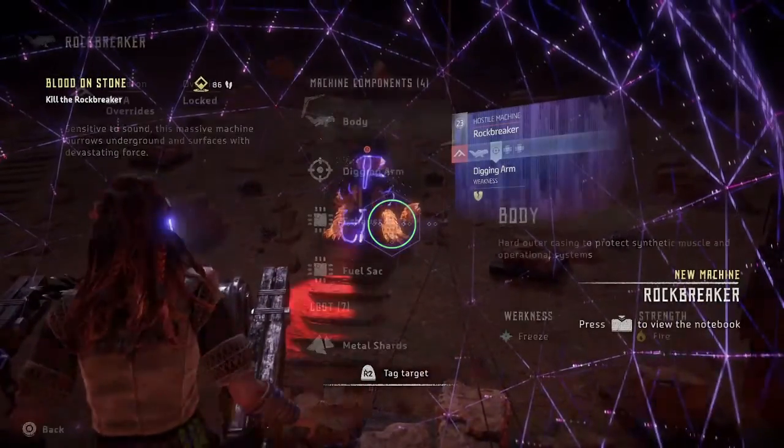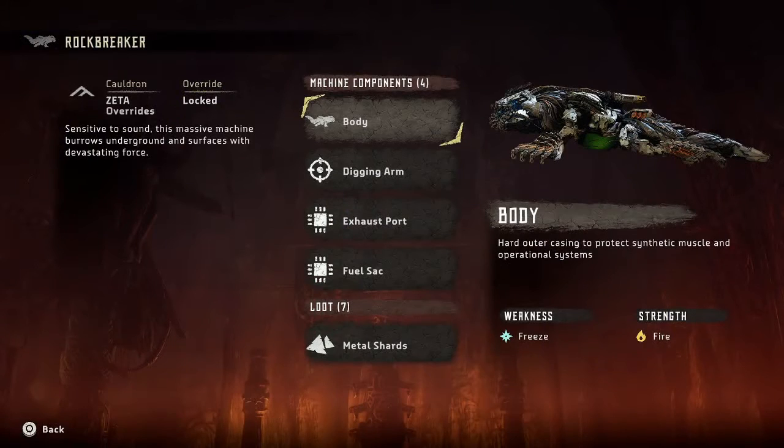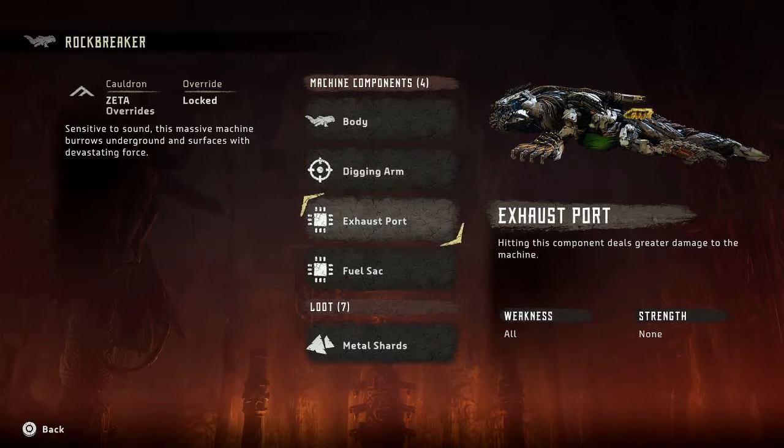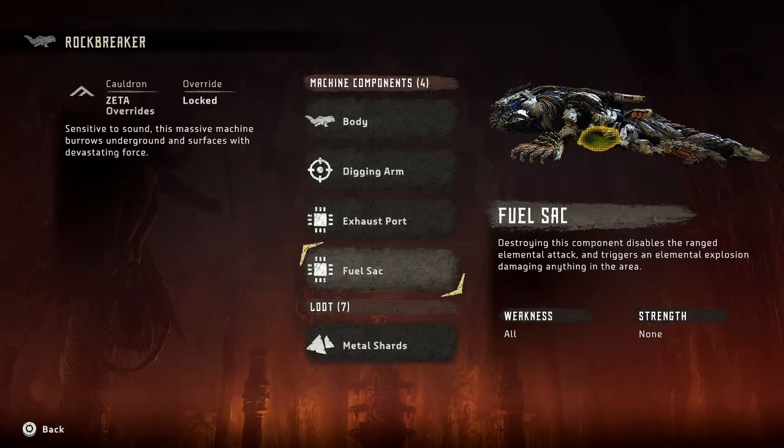Rock breaker. Okay. Oh, you got weak spots in your big old belly, I see. You got a bit of grinding teeth. Oh, I can hack this one as well. Strength is fire, but speed is ice. Okay. Digging arms. Express port and fuel sack. Yeah, you're gonna punch his sack. That's not wrong, but sure.